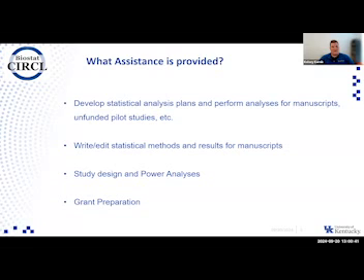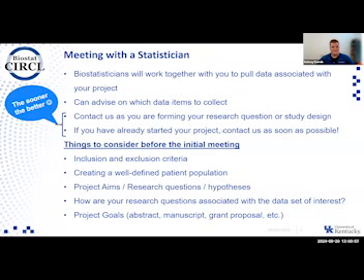So what assistance do we provide? So it's statistical analysis plans and perform analyses for manuscripts, unfunded pilot studies, etc. We help write and edit statistical methods. We can start all the way from study design, power analyses, grant preparation is also something that we can assist with. Just some keys to working and meeting with a biostatistician.